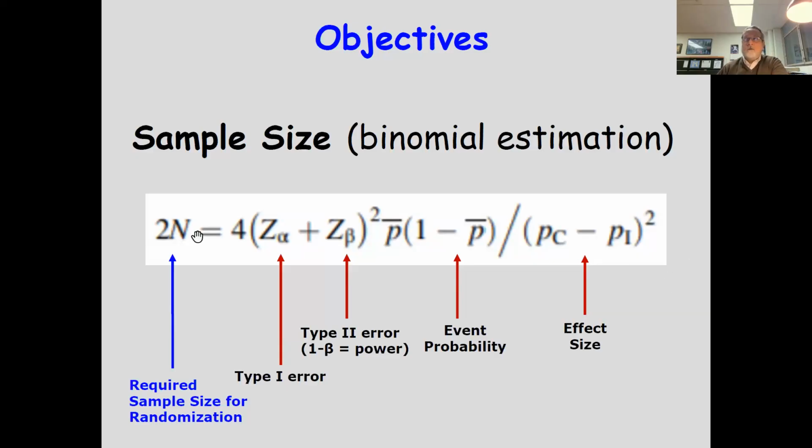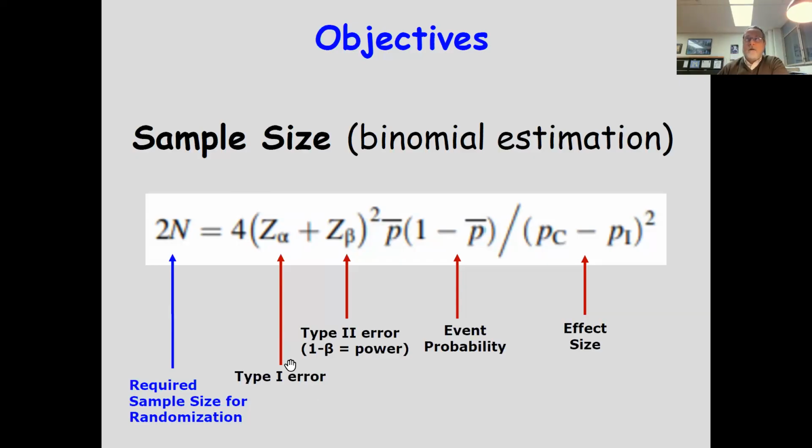So this is a simple equation to estimate sample size for a binomial test, like a risk ratio or an odds ratio. We're solving for the required sample size to randomize. There are some key pieces of the equation you should recognize from either Dr. Miller, Dr. Wilding, or both of their lectures.